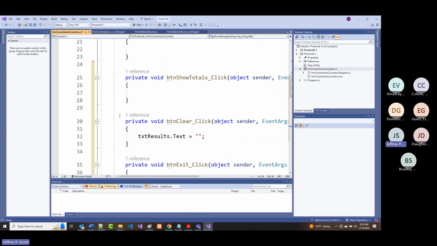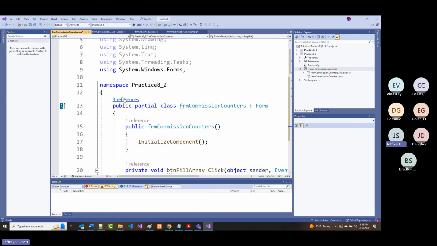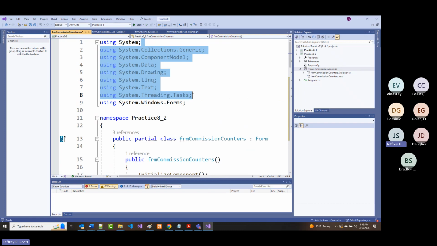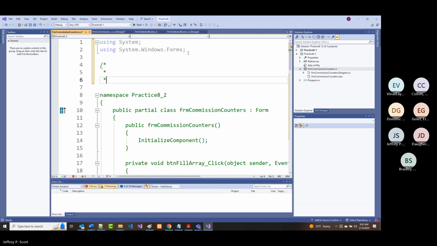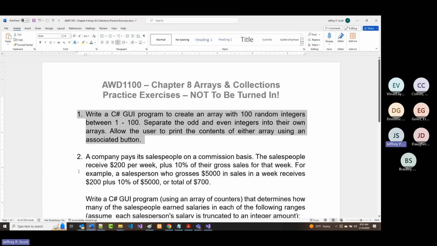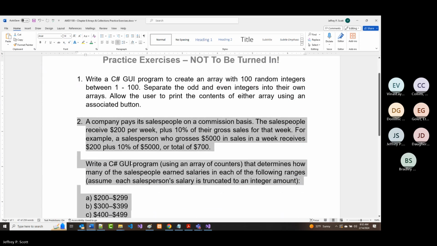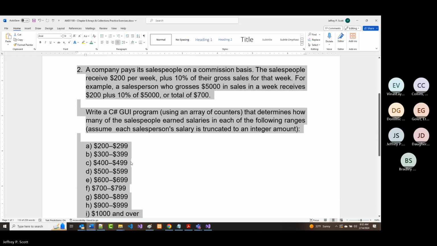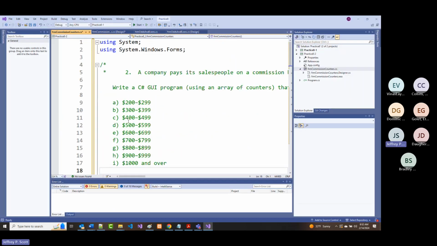All right, so all of that stuff should now be done, meaning I've got to do the fill array and the show totals. One thing I didn't do was to clean this up. All right, and then I'm going to come back in here and I'm going to grab this. Well, I guess there's more. All right, that's everything for number 2. Looks a little ugly for a second, but we'll fix it.